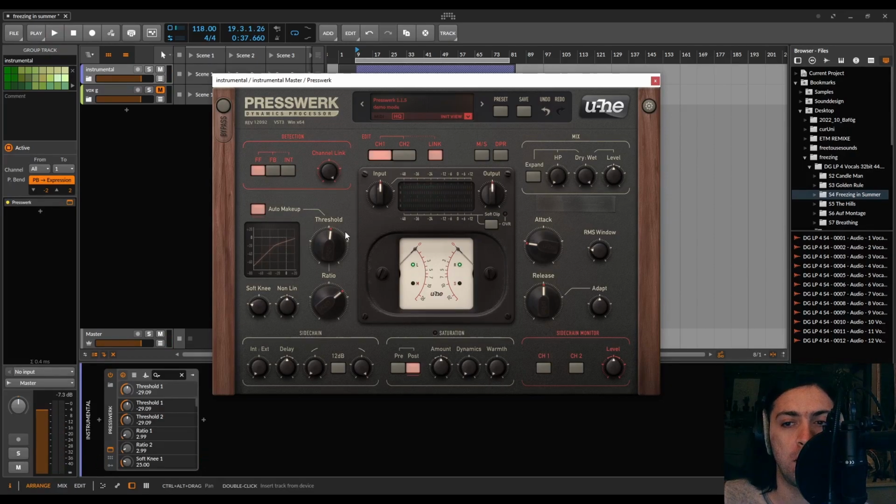Okay, so we immediately notice that it's a very well-defined compressor. It has auto makeup gain enabled by default. You can disable it, but it works fine apparently. And you can just use the threshold knob and the ratio in the basic settings. You get a nice responsive curve here that moves smoothly and acts nicely. And then you can also tweak attack and release.